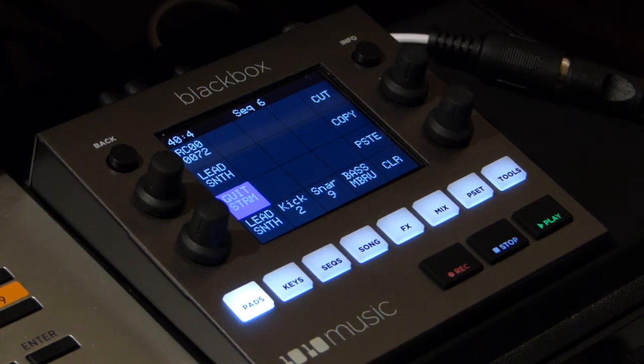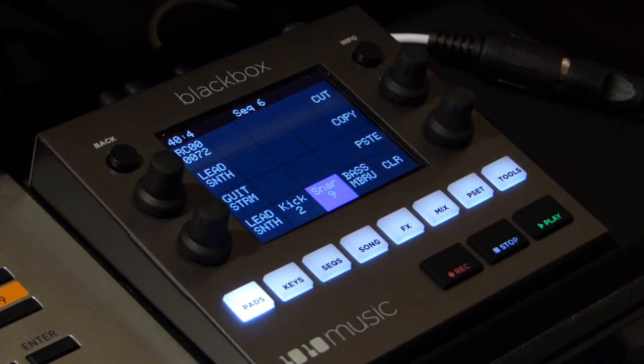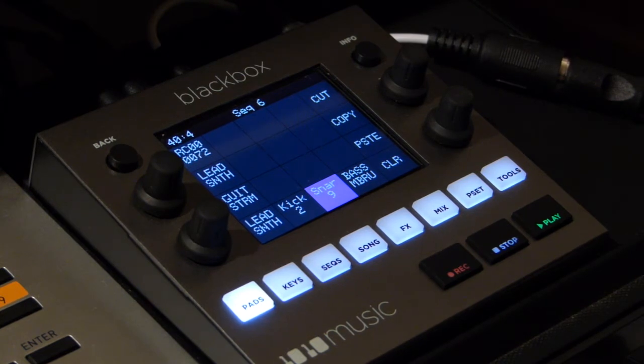So everything I've done today, except for the kick and the snare, which I took from the samples that BlackBox included on the SD card, the rest of these samples are my own that I recorded straight into the Black Box. So no computer, just one analog synthesizer, an Arturia Microbrute, one acoustic guitar, and one BlackBox. And we're creating all of this today.